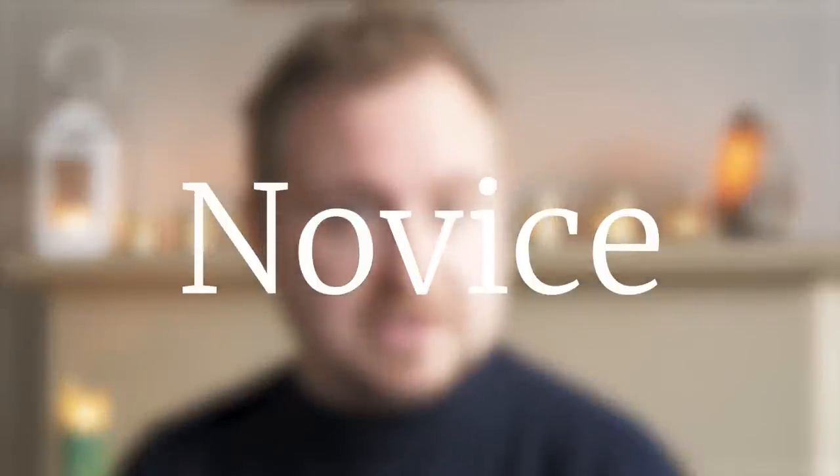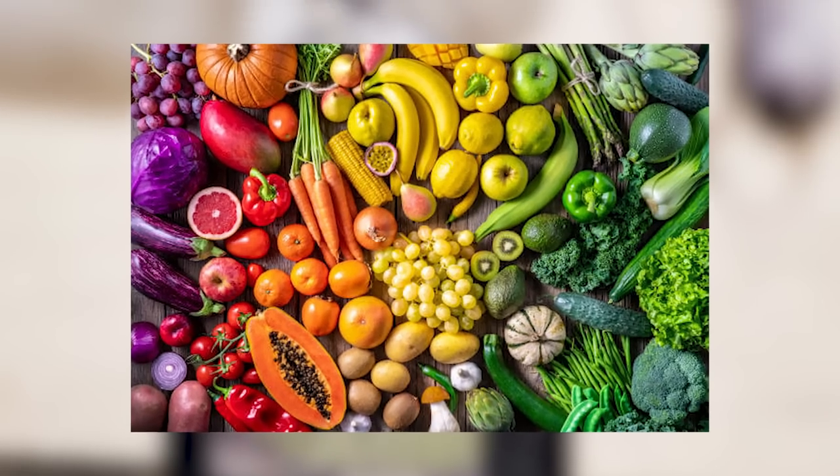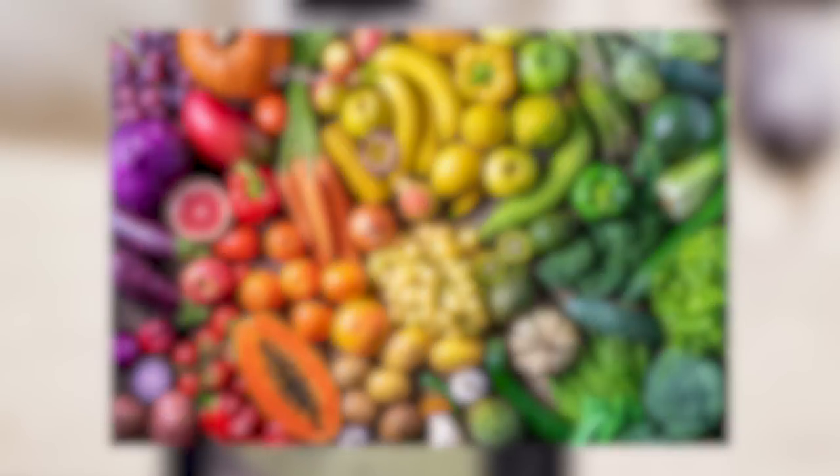Let's go on to Novice. Creed's Aventus is a manly smelling fragrance that smells mostly like pineapple, blackcurrant and other pleasant fruits in the beginning. But as time progresses, it also smells mossy, musky and woody. It will get you compliments because of the fruity yet woody tone. That's actually a probably great go-to explanation of what Aventus smells like. But let's up the ante now as we get to Average.